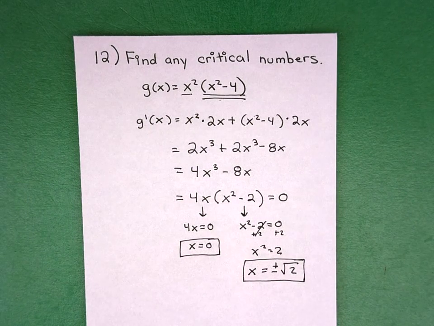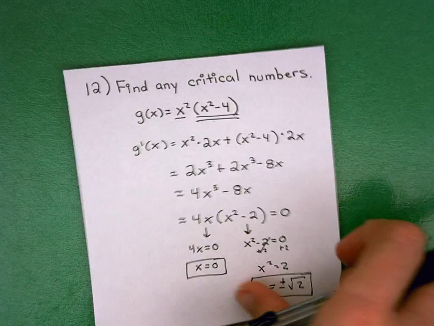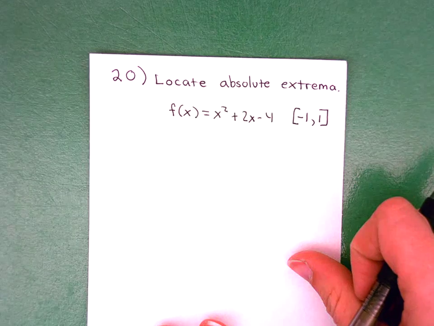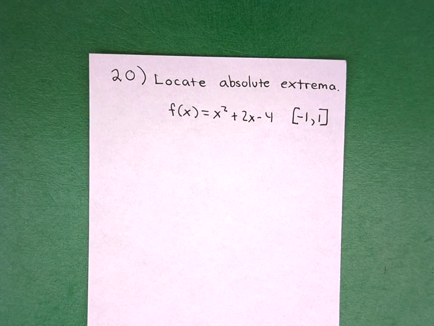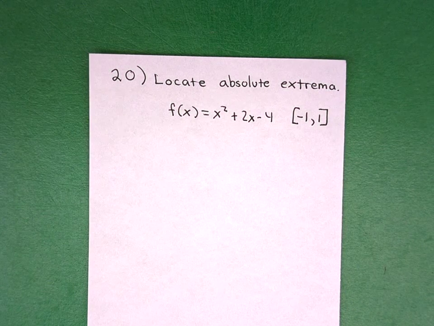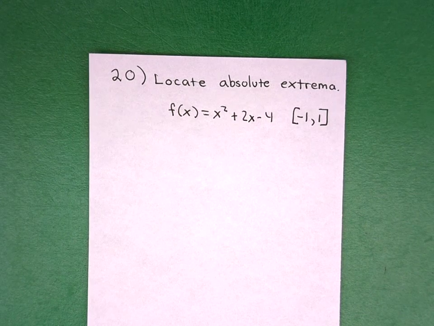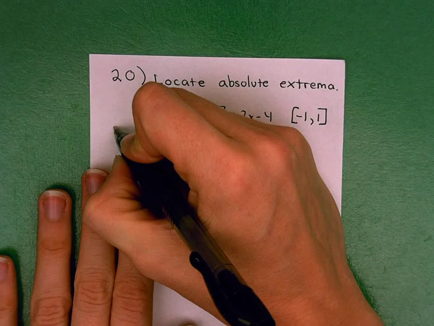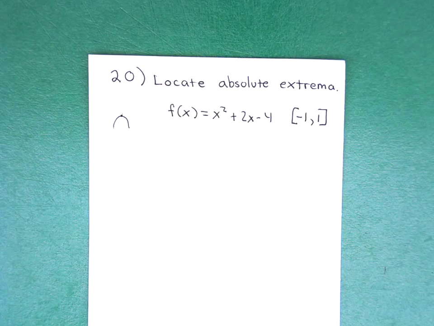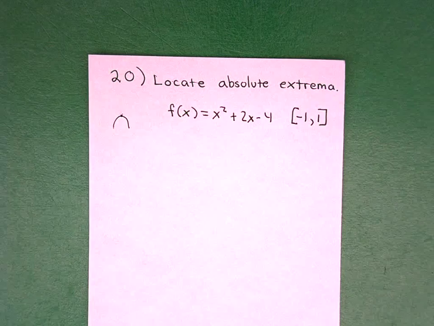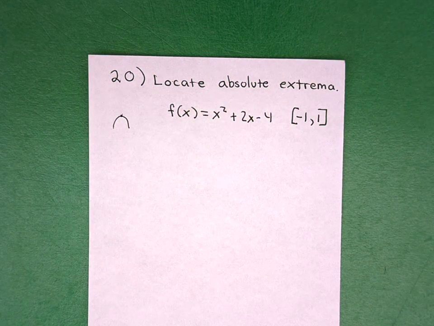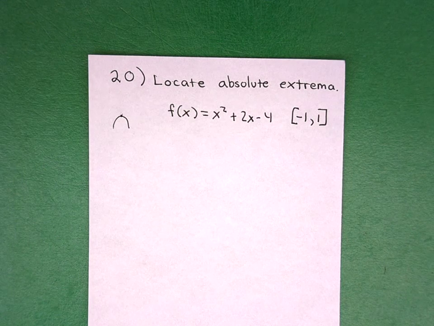Okay. So using that same strategy here, or utilizing it within the context of a different one, we are going to be finding absolute extrema, locate absolute extrema. Now an absolute maximum on a given interval would be the highest point on that graph. It doesn't matter whether or not it's a relative maximum, and when I refer to a relative maximum, I mean a hill on the graph, right? If my graph looks like this right here, this is a relative maximum, that top point. An absolute maximum might be that relative maximum, but it doesn't have to be. It's just the highest point.